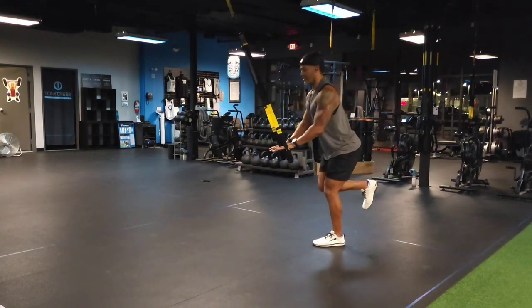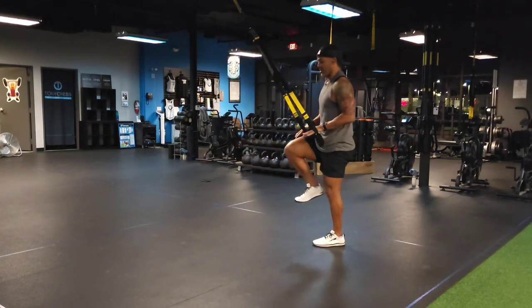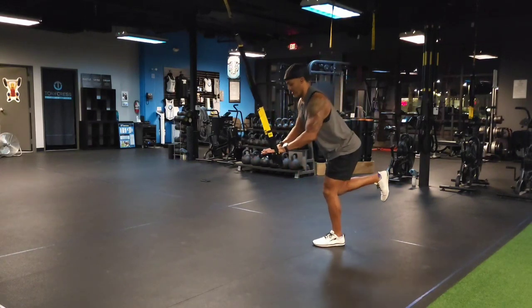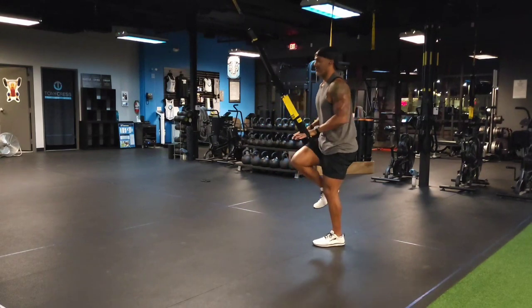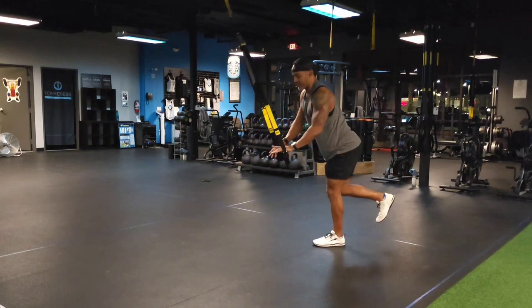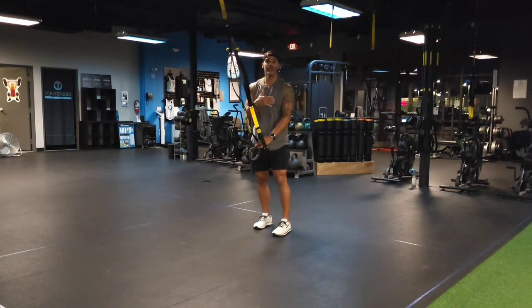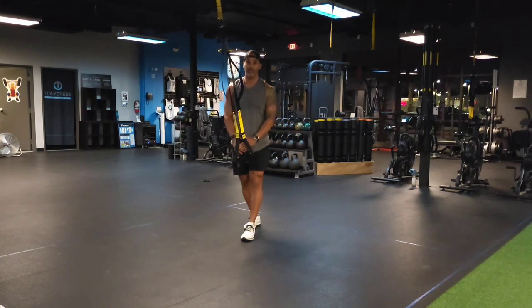Four more here. You want to get more abs? Push harder into the handles. I think that is two. Let's call this three. Maybe you're paying attention to how your foot is pressing into the floor, right? Maybe it's your big toes trying to push in too much. Maybe it's your heel. All right, just pay attention to this kind of stuff. The more aware you are, the more you're gonna understand what's going right and what's going wrong with the rest of the leg.